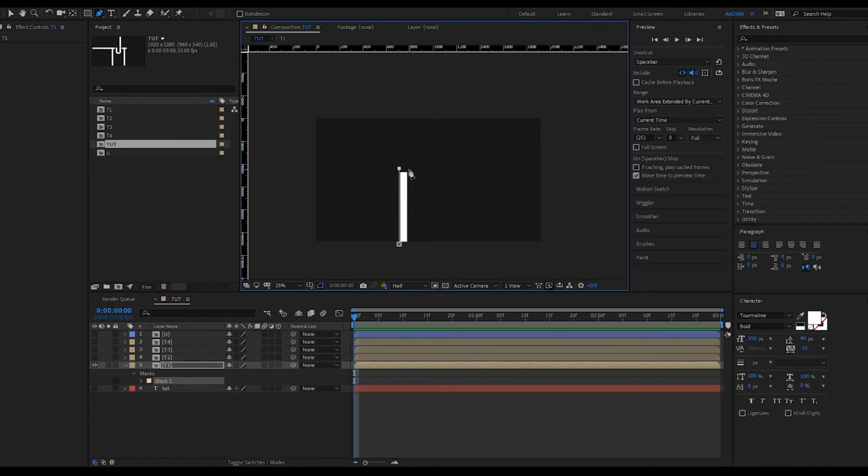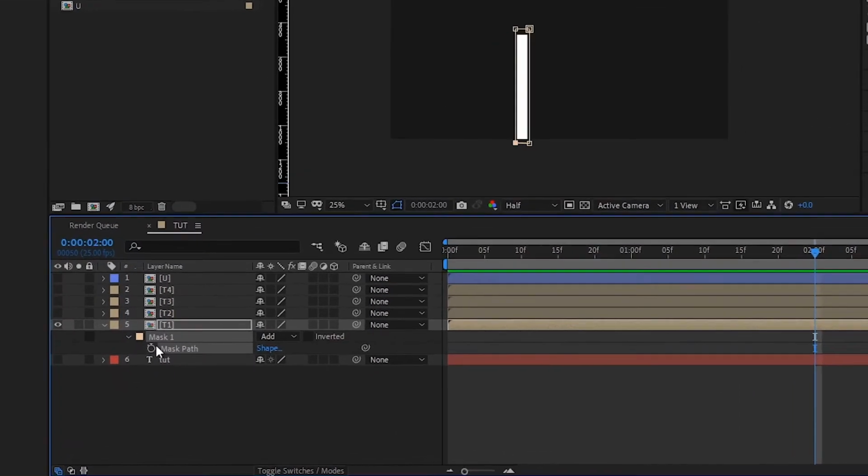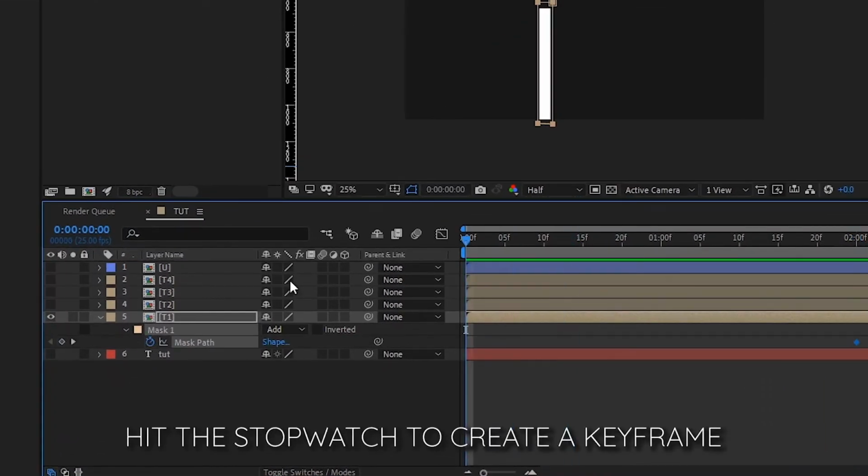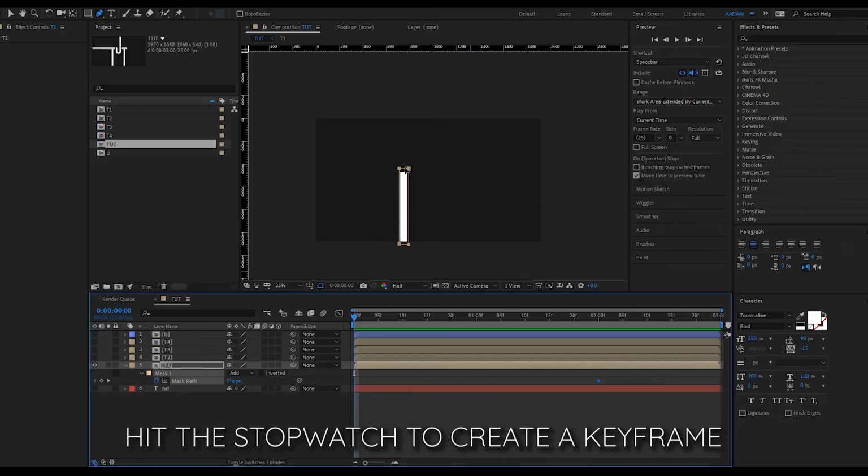What I'm going to do right now is just create a block mask around this and show you. Move to somewhere on the timeline where you want your animation to be complete, finished, and hit the mask path to create a keyframe.